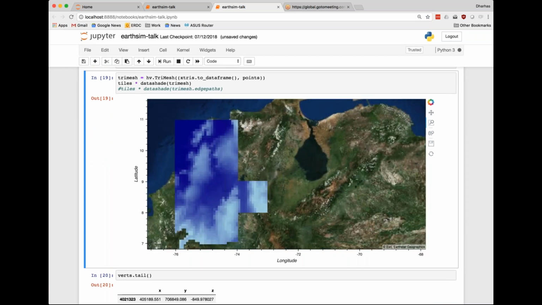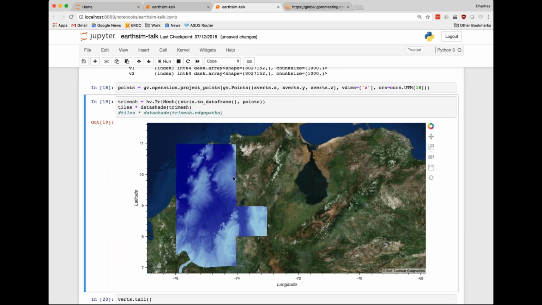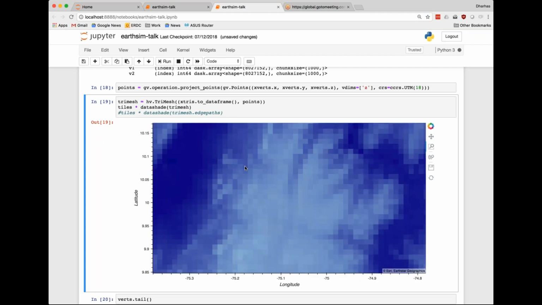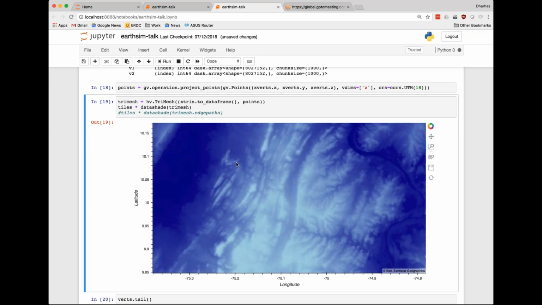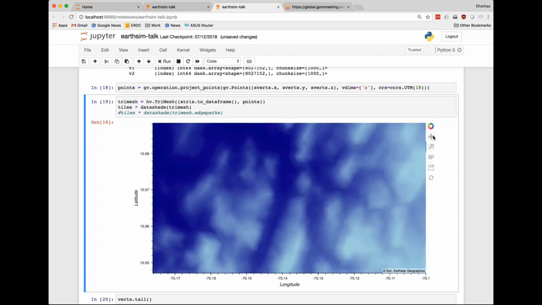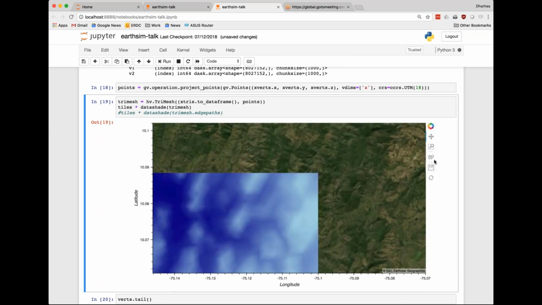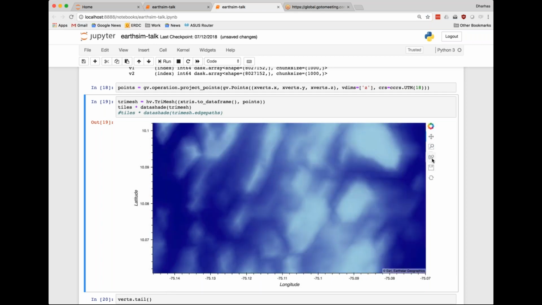So if I scroll down here, actually, let's go over here. This is 4 million vertices. I think it's 8 million triangles or something like that. But if you see, if I zoom in here, a couple of seconds it'll take to refresh, and you have full interactivity at very high resolution. And you can zoom in and zoom out. You could overlay other data on this. You could have velocity vectors, quiver lines, all that kind of stuff.